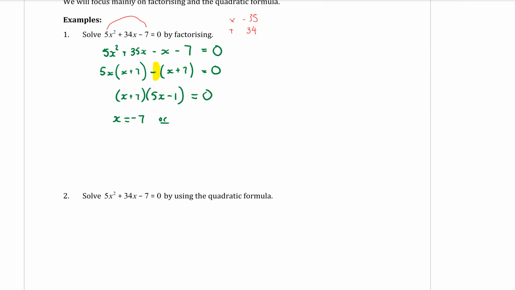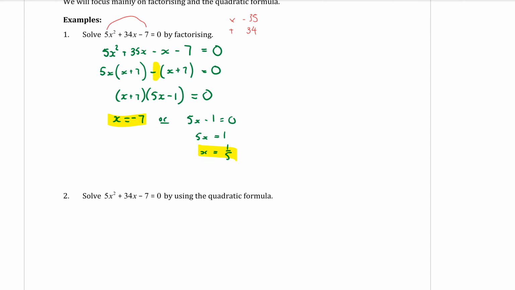However, once you start getting these ones with a number in front of your x, for some of you, it's definitely beneficial to do that extra step where you go, first of all, 5x minus 1 equals 0, which means 5x equals 1, x is equal to 1/5. Do that rearrangement so you don't get confused. So that bracket is equal to 0, and then you're just moving everything away from the x. So there are your 2 solutions.